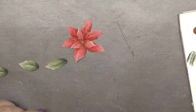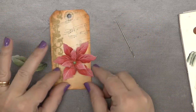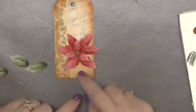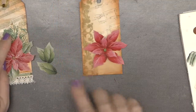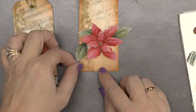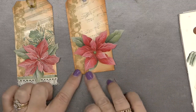You're going to decide where this is going to live on your tag. Don't forget, we're going to have ribbon or edging here, or not if you desire. This will determine where you're going to be putting your pine bough. Also, decide where your leaves are going to live. Remember, you have two that are facing the left and one facing the right. Even if you brought this one down here, that would be fine. You can do that as well and space them that way. So figure out where those are going to live.